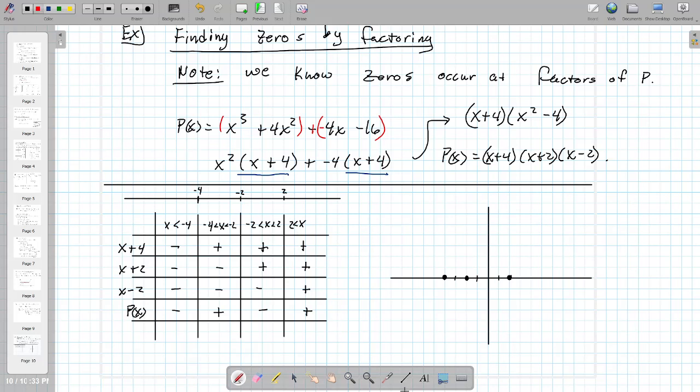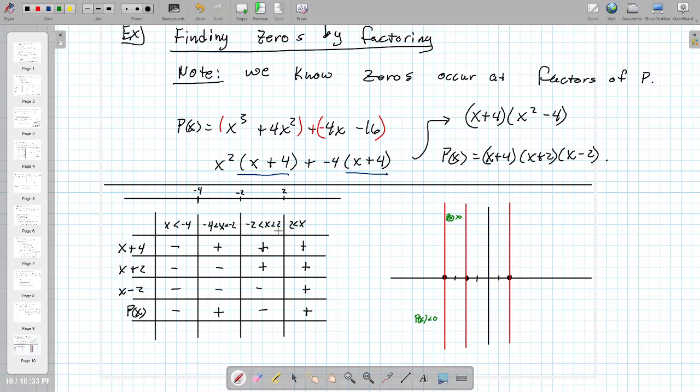We show you here. I'm breaking up this interval. These red lines are not a part of the graph. I just want to show you sort of what we know. We know that p of x is negative, so p of x is down here below the x-axis. On the interval from negative 4 to negative 2, p of x is positive. So p of x will be up here above the x-axis.